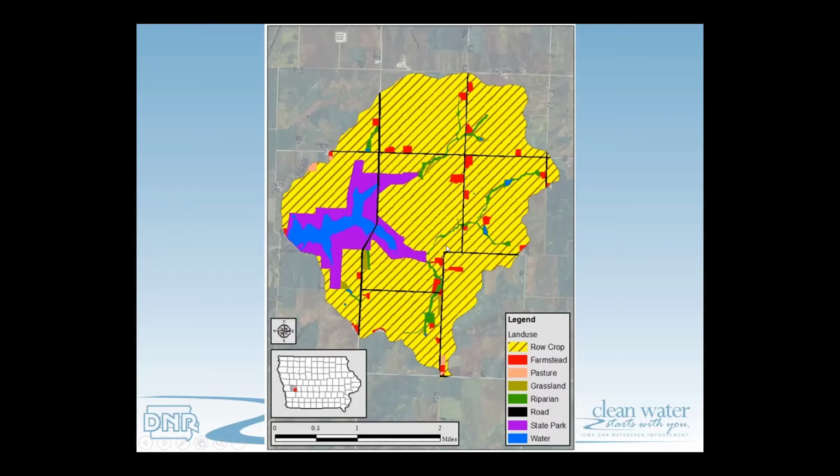A couple of other things that I think are important to note when you see any sort of map is that we'll always give you a compass rose so that you can find your north direction and all other directions. We'll also use an inset map here of the state of Iowa with a little marker of where we're at in the county. And then we'll also give you a scale. The scale down here will give you an idea of just how much space is in this Prairie Rose watershed.